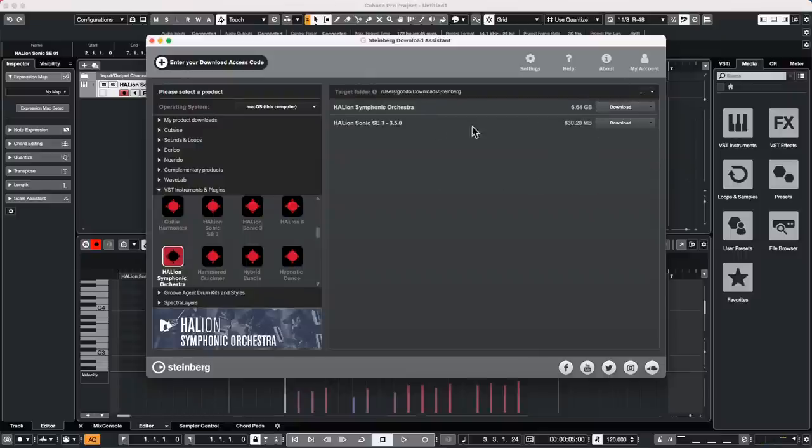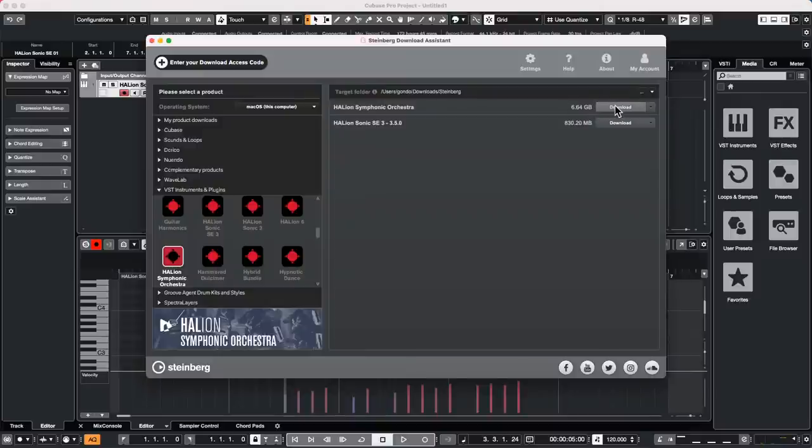Okay, so you should have this file here, the Halion Symphonic Orchestra. Once you can see where that file has been downloaded to, you could have it go to your target folder. If you see this particular file, it'll be a .vst preset. Just double click on it or right click on it, and that will open it in the Steinberg Library Manager and make the association so that Halion knows to look for that particular content library. But make sure, A, that you have this downloaded.